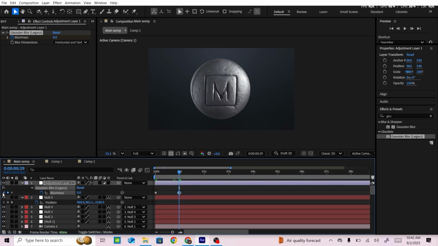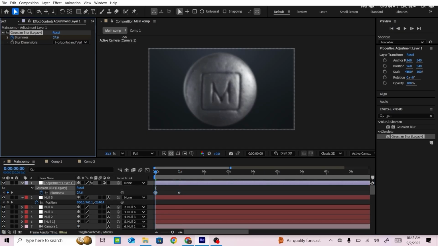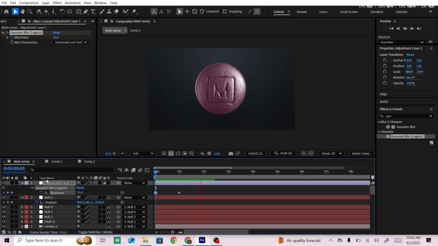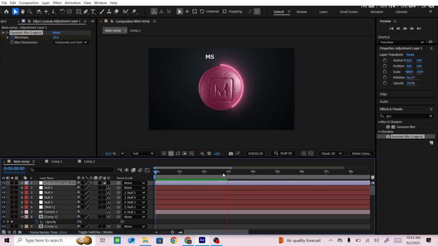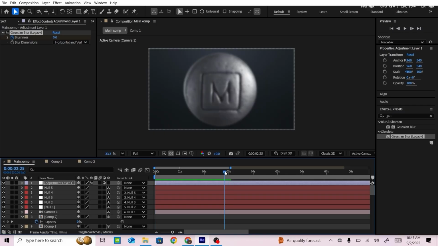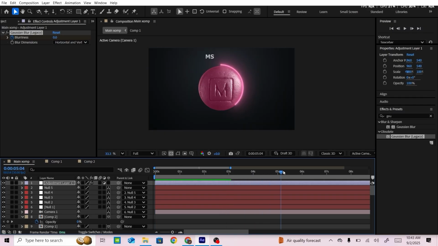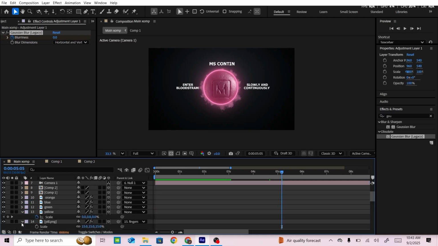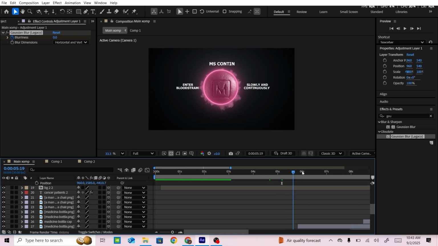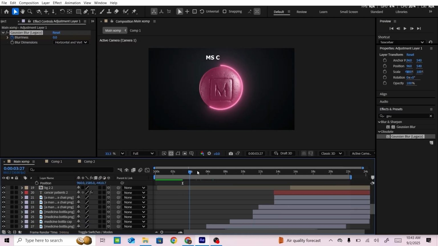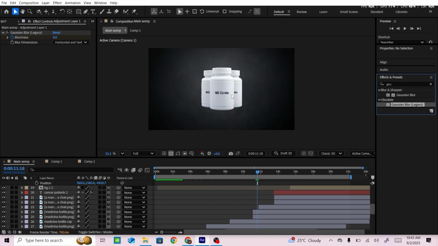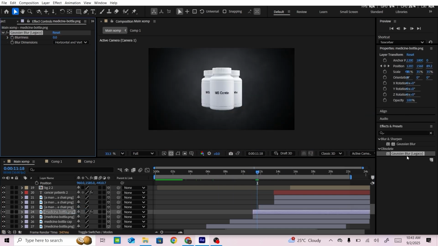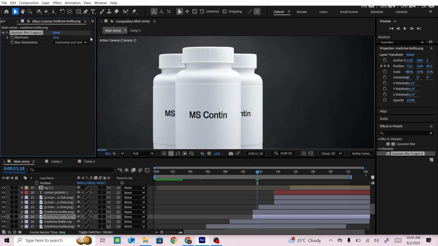Back to the first keyframe, increase the blurriness to 24. Also add blur to the medicine bottles. I'm adding the blur to around 30 in both the bottles.